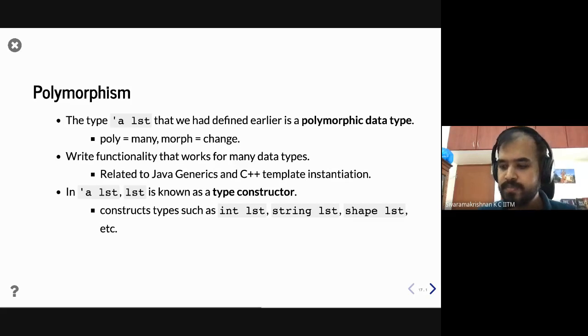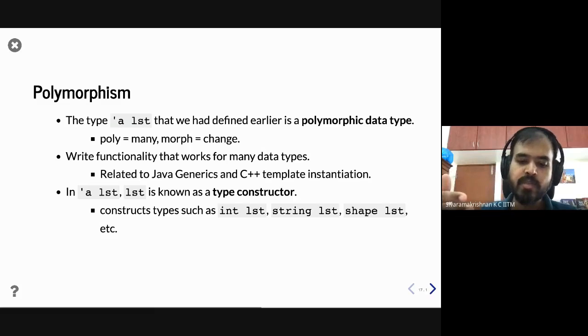But I would not dig in too deeply into this. I would just mention that if you've done the object-oriented analysis algorithm lab, OAIA lab, where you've studied inheritance, that is also a type of polymorphism.